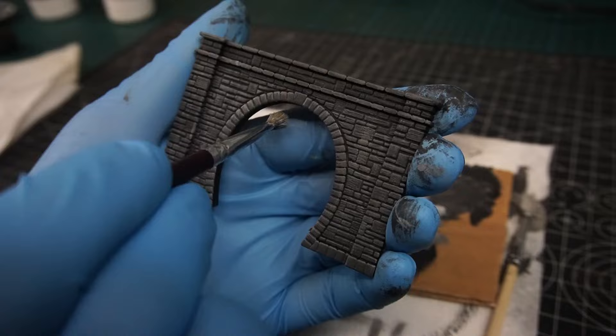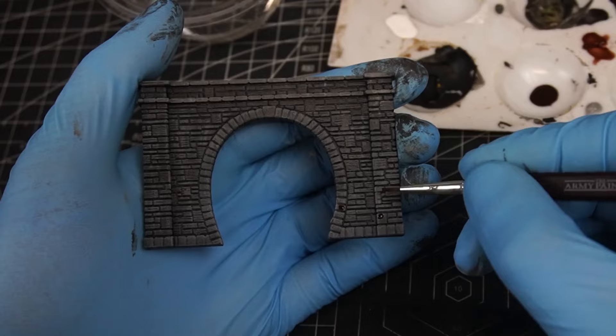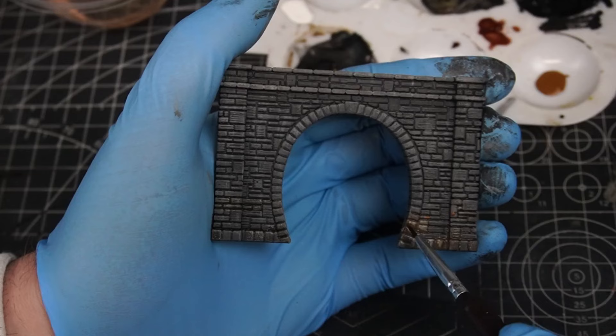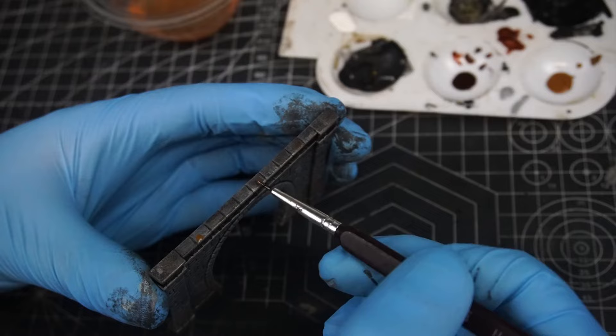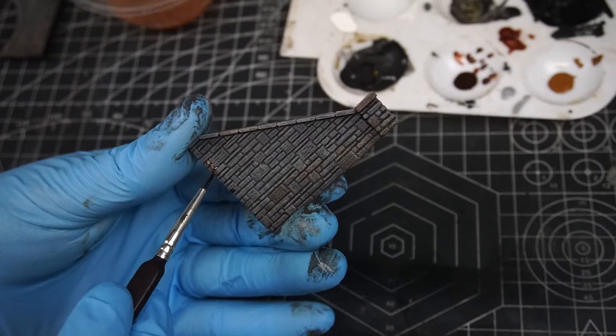Once I'd built up enough layers of gray tones I finished off with a very small amount of aged white. Before moving on to wet blending, I used a tiny amount of burnt umber acrylic paint on a select few bricks — only applying it to a section of the brick, not covering the whole thing — then using a small amount of water I blended the tone across the face of the brick. This step acts more like a tint rather than a wash and it's quite subtle, but it gives a nice color variation across the face of the portal. I concentrated on applying this mainly to the top and around the bottom section, to give the impression that some dirt has built up in these areas over time.